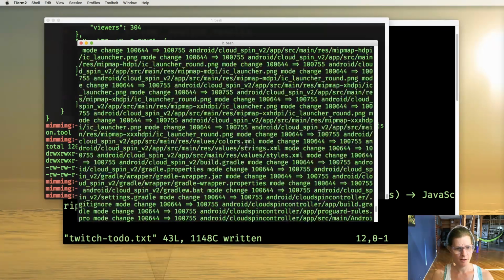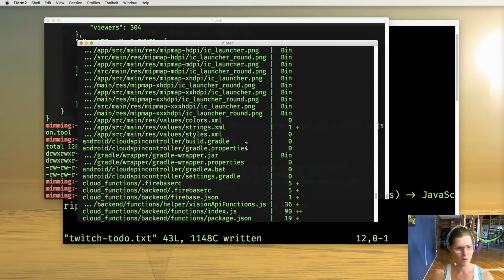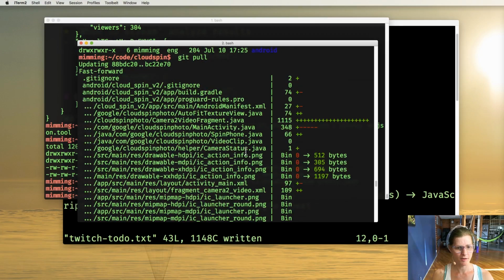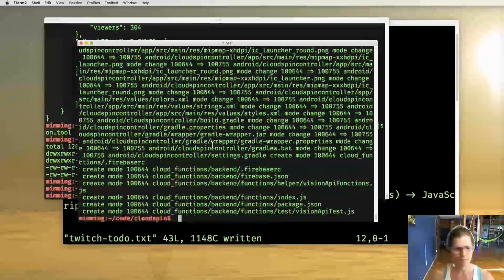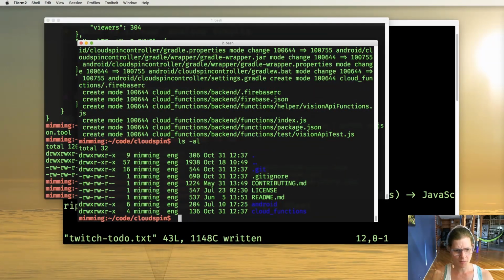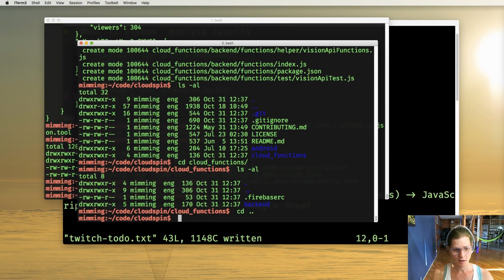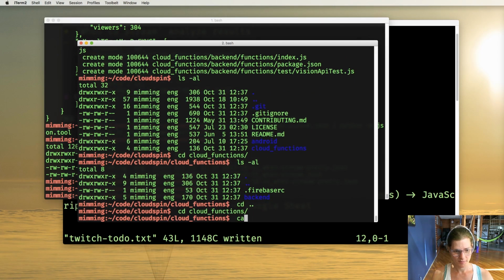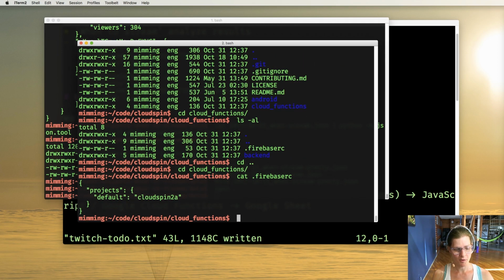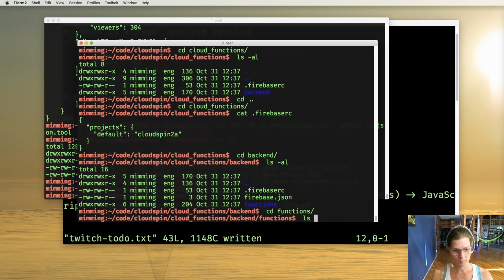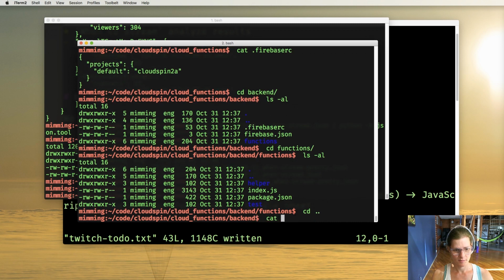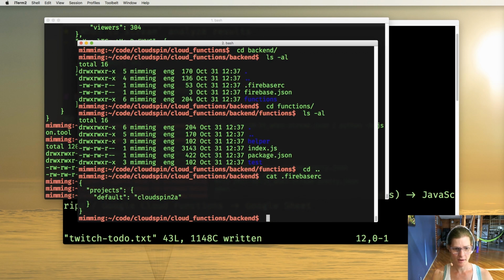A bunch of stuff happens. Wow, okay, a bunch of changes. This is one of the things that happens in Android apps a lot. You just have lots of changes that kind of float through. Little changes can impact a bunch of files. And there's a Cloud Functions directory now. And with the Firebase RC, which is going to CloudSpin 2a. So great, okay, so that's deploying to a project. There's some stuff here too. CloudSpin 2a.